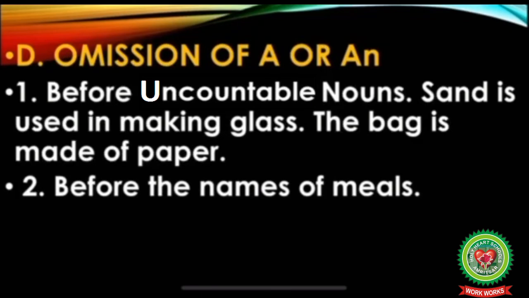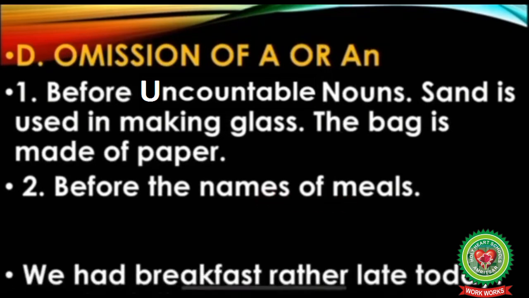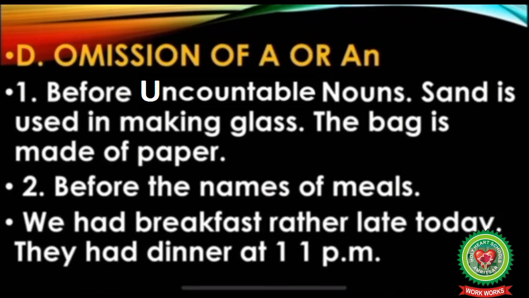Next is before the names of meals. Before breakfast, before dinner, before lunch, we do not use any article. We had breakfast rather late today. We will not be using any article before breakfast. They had dinner at 11 p.m. So dinner is also the name of a meal, so we will not be using any article before dinner.